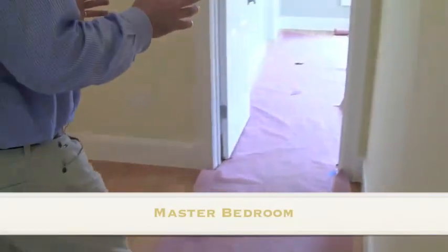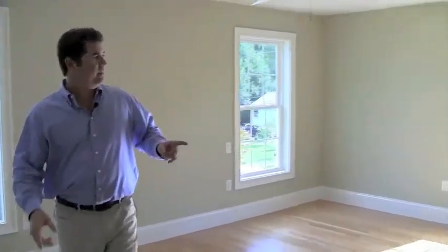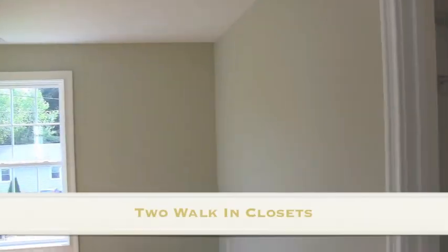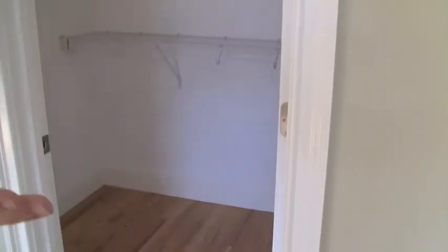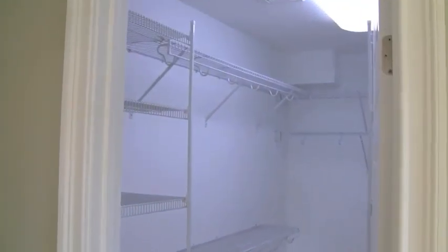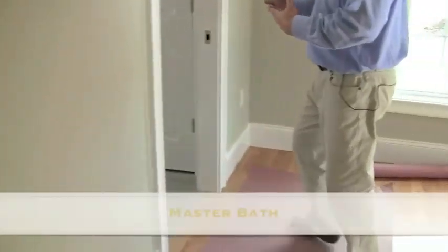As we walk down here, we're walking into the master bedroom, and as we come in, it's a little bit bigger than the other 2 bedrooms, as you can see. We got some nice light coming in during the daytime. We've got 2 walk-in closets. We've got this one here. This is the smaller of the 2. It's got a light up above here. It's got some racks that we put in. And then over here to your right, we've got another walk-in closet, with a big fluorescent light. A lot of light in the closet there to pick out the clothes and shoes and so forth you want to wear. As you come down here, we're going to walk into the master bathroom.